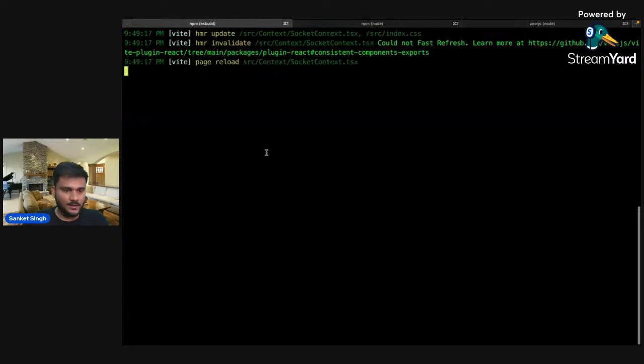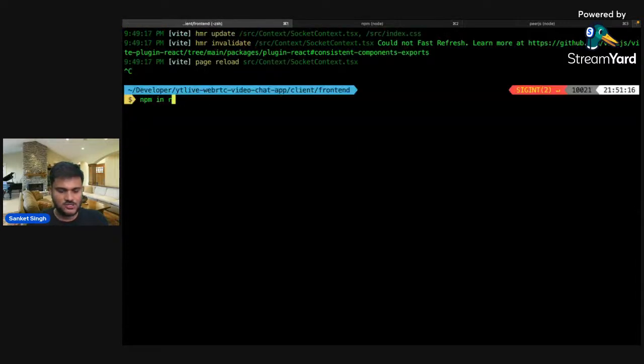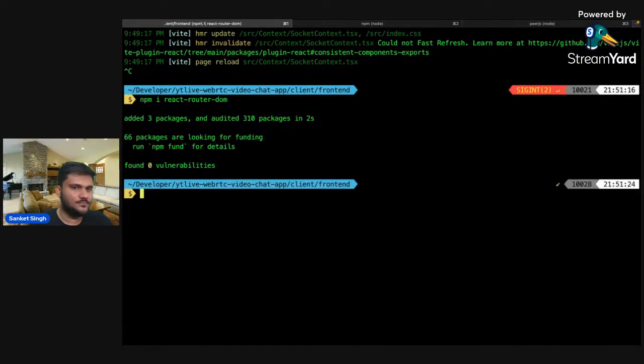So I'll come to the client side. I'll say npm install react-router-dom. Got it, guys? We're going to install React router DOM. Okay. Krishna, we are coding our WebRTC application. We already discussed the theory and the internal architecture, and now this is the time to actually start coding it as well. Anybody having any questions? Why do we need React router DOM, guys?